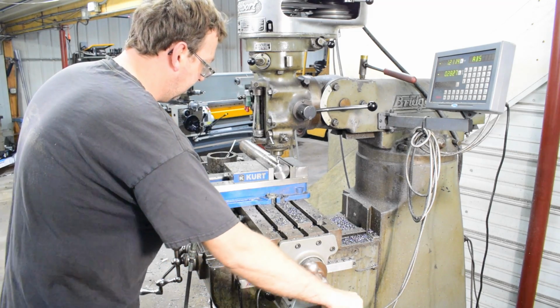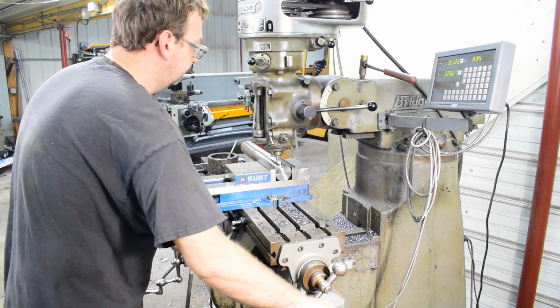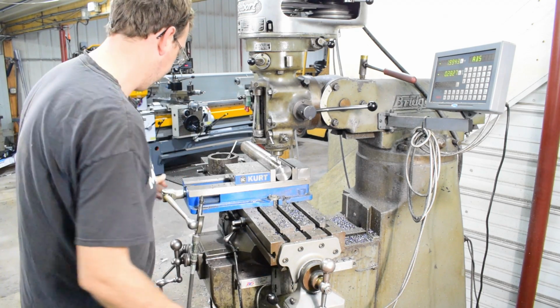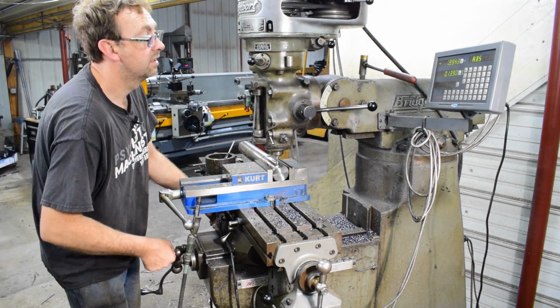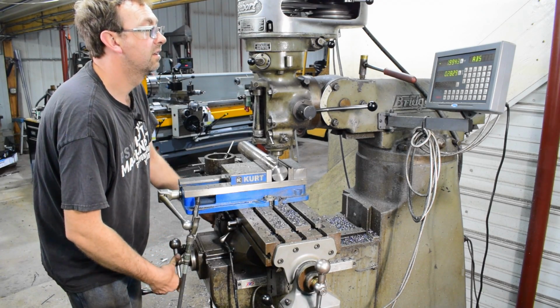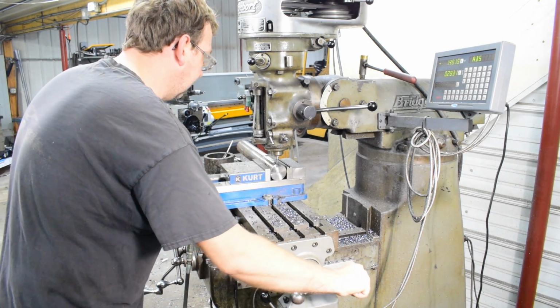I'll just be nice and gentle about it. There is material coming off. And we're so close to the finished size that it isn't going to take much to get us there.